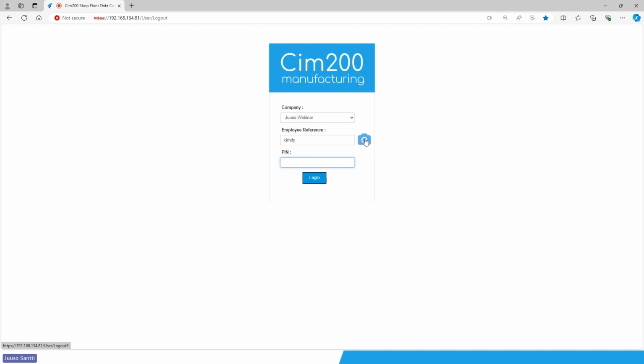You can utilize the device camera or any scanner to scan the employee reference. If you have your employees barcoded, you can just scan that, but you can also type in, and that goes with every single screen we go to.